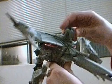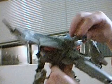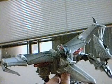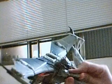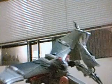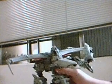Take his head, spin it around, and push it right here. So there is his head, just like so. There's a little flap right here. Go ahead and lift that up. Go ahead and lift that up and cover his face, like so. Now you have him kind of like this.